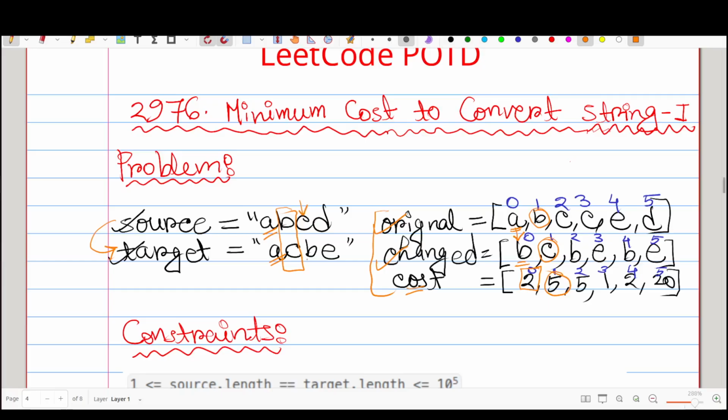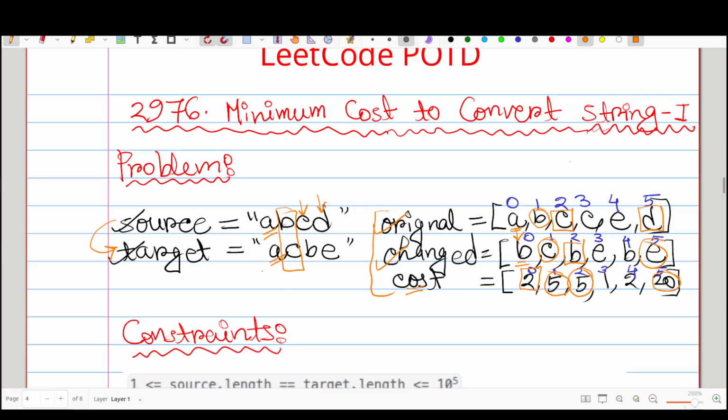Also we have to convert this index, which is C to B. For C to B, this is the C in the original array and B over here, at the second index, and it will also cost 5. Another one is D to E, which will cost 20.